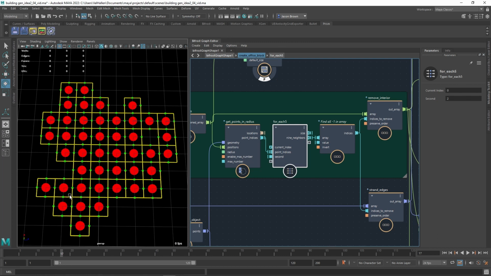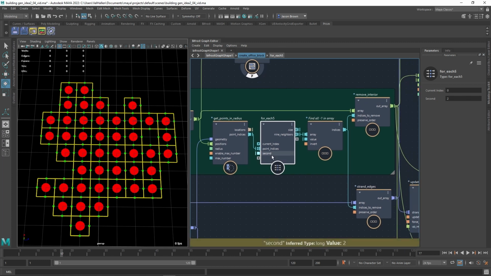And this has 2. And this is what's going to tell me what's an interior point and what's an exterior point, because this is what I want to get, is the exterior point. Those are the points we're going to instance on. I also need the exterior strand. So that's what this does.